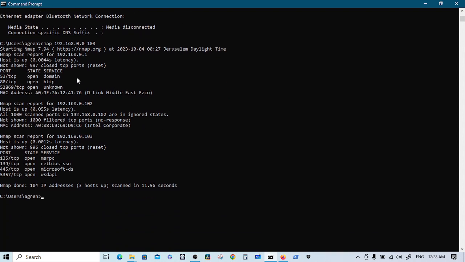Now you can see there are actually 3 hosts running. This one here, which is the router, and this one here, it seems another PC. As you can see here, Intel Corporate, which is a hint that this is a PC, since it's using Intel. If it's AMD, it can hint it is a smartphone, but not necessarily. All right, guys. And this is my personal PC. We can do investigation about this later on, but this is actually another PC I have running here beside me.